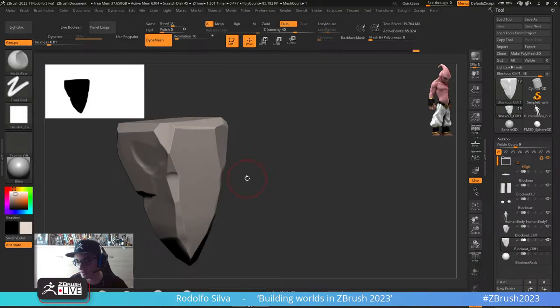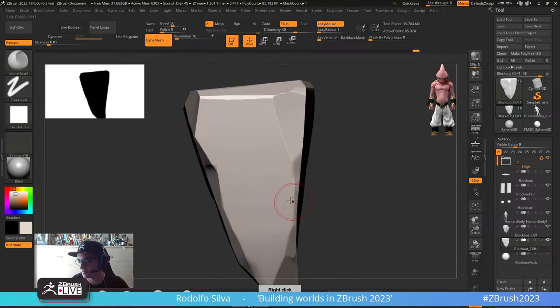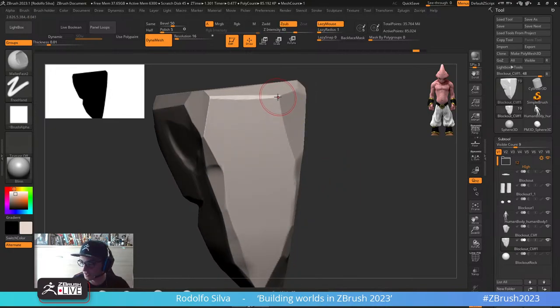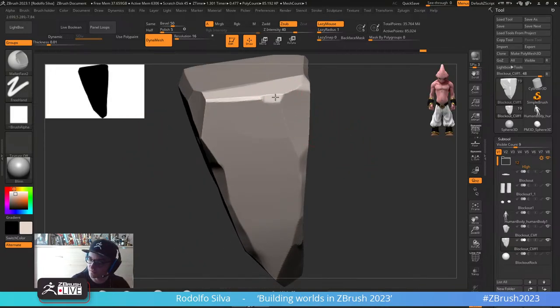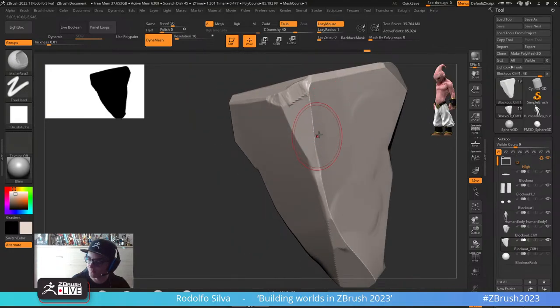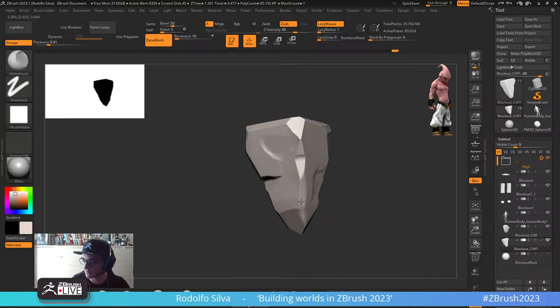So if I go to BMJ, which is like mallet fast, and BM2 is mallet fast 2, depends on your setup, of course. So with the mallet fast 2, if you click on a plane, let's say like this, and you press up, it's going to retain that normal and just slash there. Of course, this is still not enough, so what I usually do is I tap a lot of times, and sometimes I do alt as well. There's dynamics turned off, so that's perfect. And I try to break this up even further.